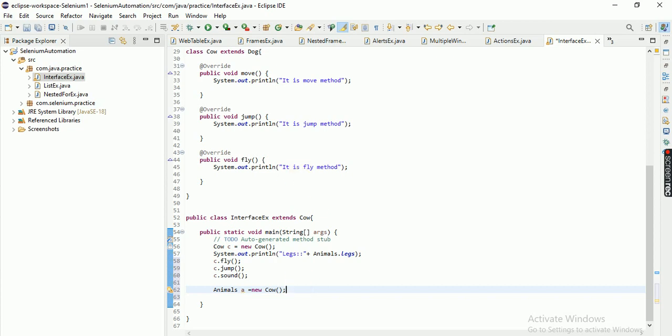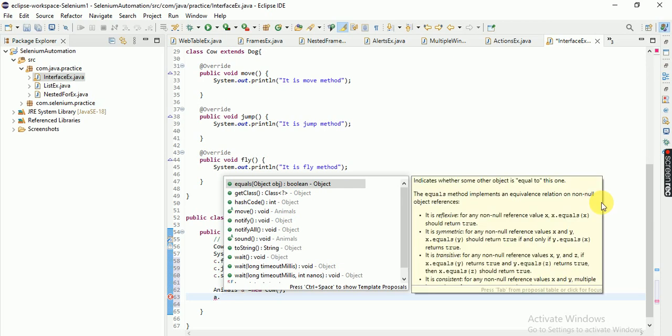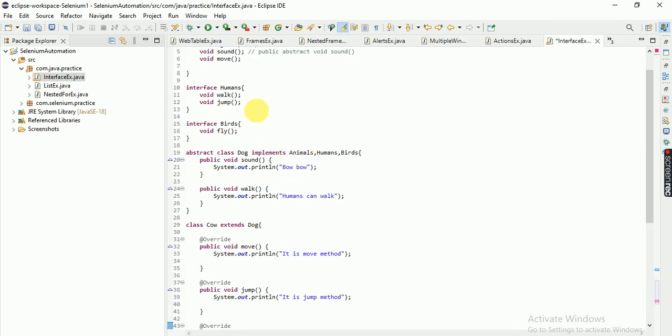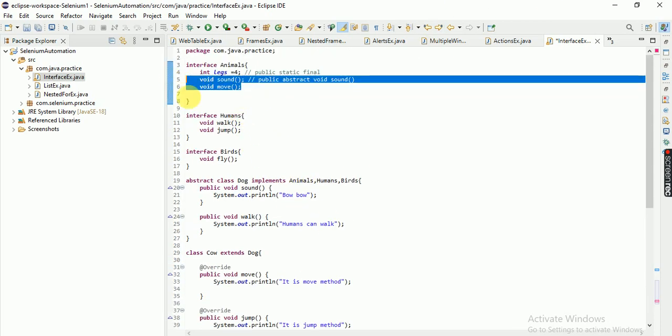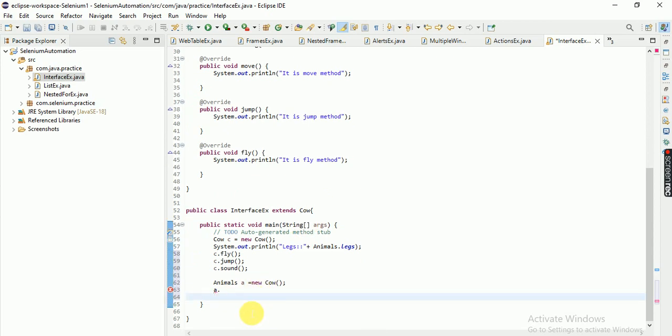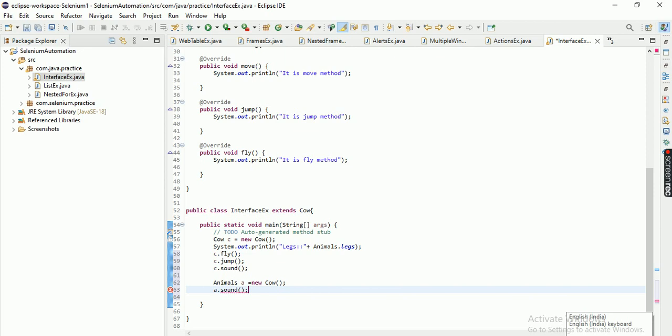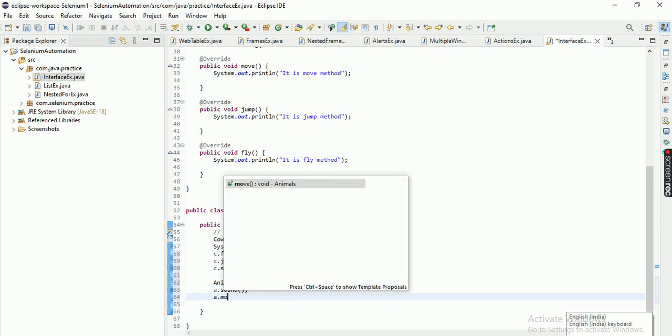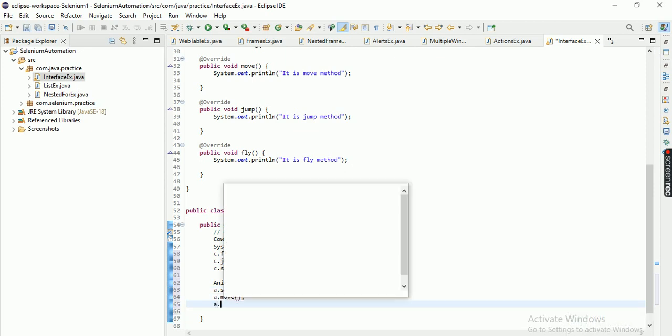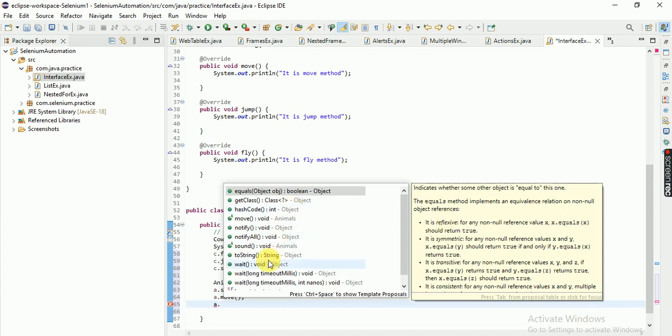But please understand carefully here what methods are available now. I think only these two methods will be available, sound and move. Please carefully understand here, sound and move, these two methods only are available for us. No other methods, please check it out, no other methods are there.